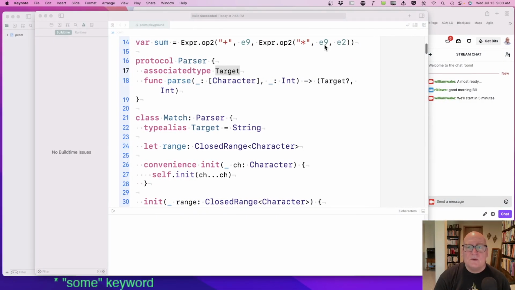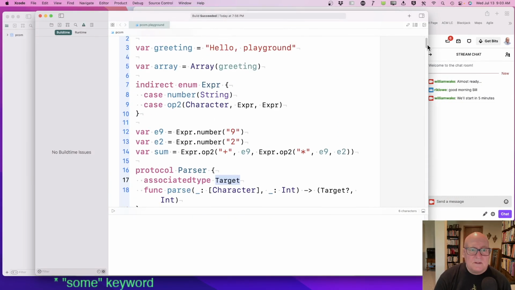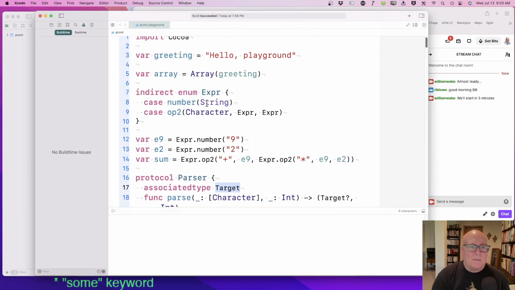All right. So let's see. Starting back at the top, we're doing this in a playground, so you can execute stuff right away and so on. The starting point I have is if I want to form expressions, I want to make this type with indirect enum that can form a tree of expressions.